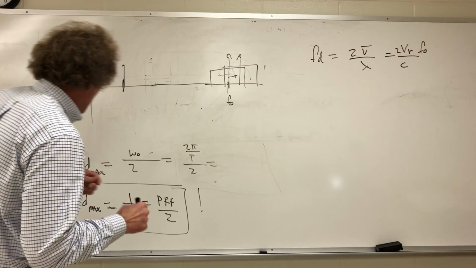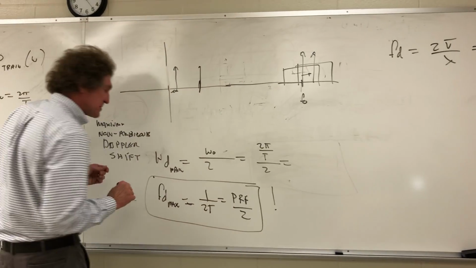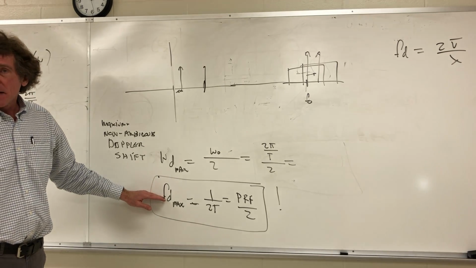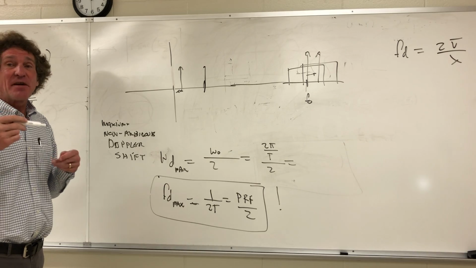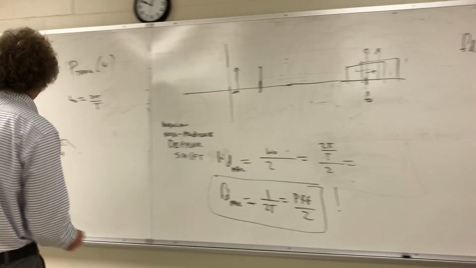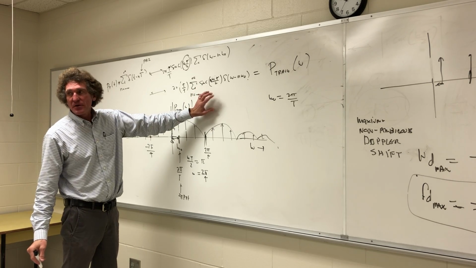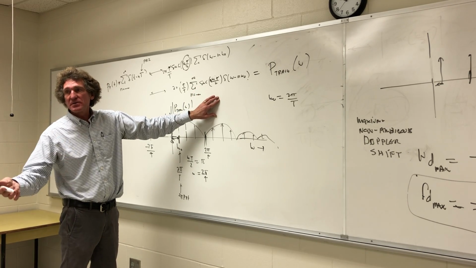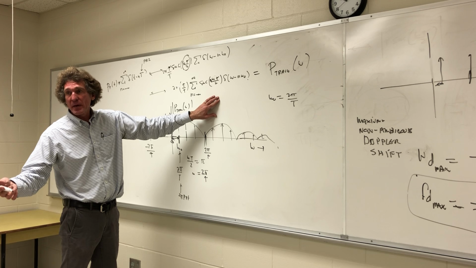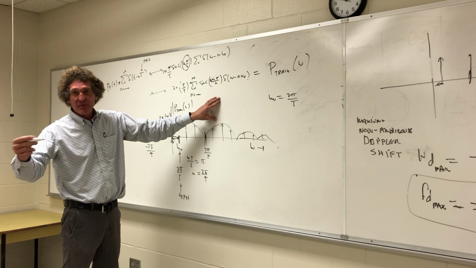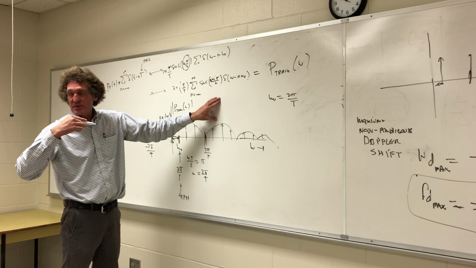All right, so that's the one thing I wanted to tell you. That's the maximum non-ambiguous Doppler range, and that's the reason for it. Got me on that? Now the next thing is, what happens when we have a finite pulse train, and I should tell you one other thing. In his book, he does not put it in terms of omega. I left it in terms of omega because when I taught signals and systems, we always did everything in terms of omega. And in the real world, you're going to see most journal articles use omega. However, when you do measurements, almost all equipment is in F. When you look at spectral analysis, it's in F.